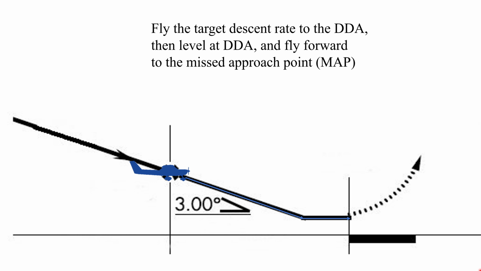Just be aware that if you do that, first of all, don't forget to bring your power in so you don't slow down and stall. And second, be aware that the further away you get from where you leveled, the more likely it is that you're going to be too high to make a safe descent from your DDA down to the runway. You may have an excessive rate of descent. So even though you pick the runway up at a closer point, you may still have to go missed approach because you just can't make it down from that altitude that close to the runway.